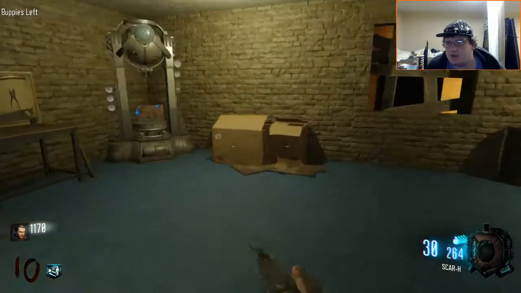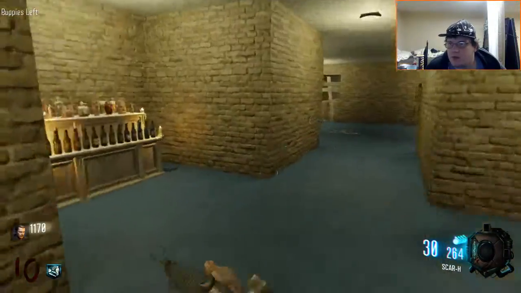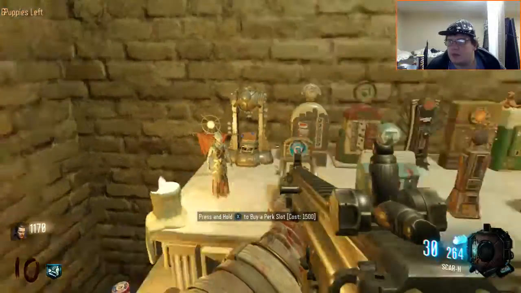That's cool, you can buy perk slots. That's something I think Treyarch should do. Somebody wanna get these doors some leisure. How many perks are there on this map? Are these all the perks on the map?